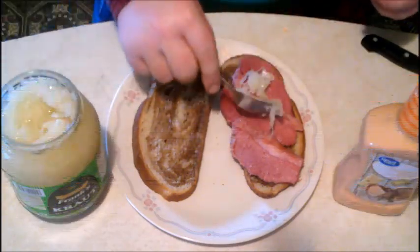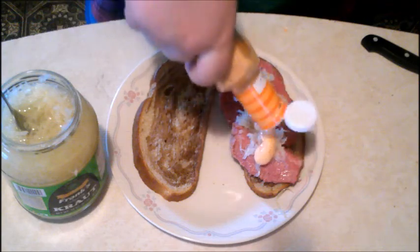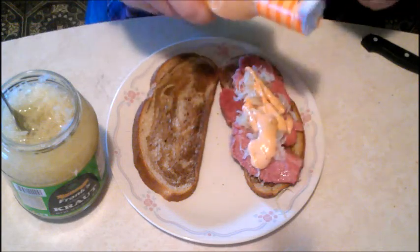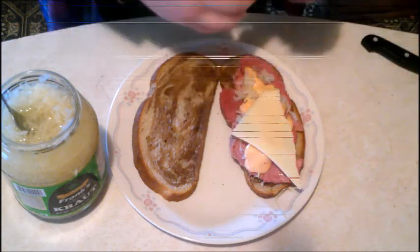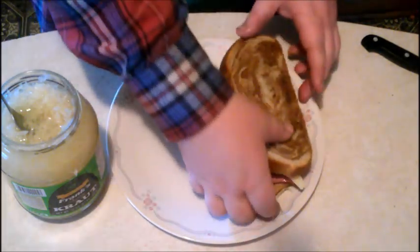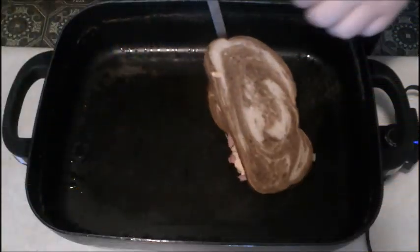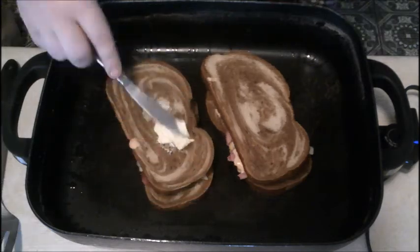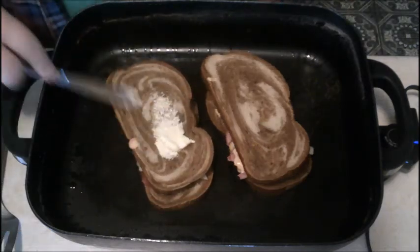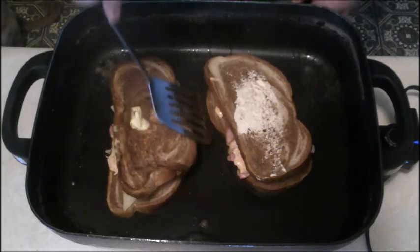Then we're going to go ahead and add our sauerkraut and our Thousand Island dressing. You can use as little or as much as you want, baby. It's your sandwich. Put your cheese on top, put the bread on top, and look at that beautiful thing. We're going to go ahead and put it right back in the pan. Put a little butter on there and flip it over. Just like a grilled cheese. Like a grilled cheese that just won the lottery.